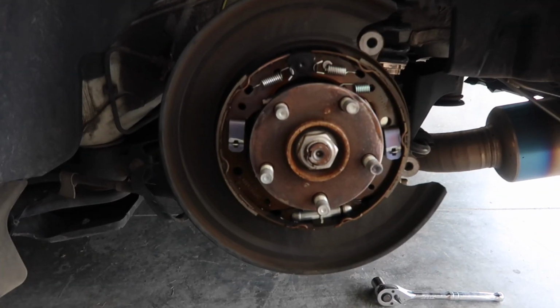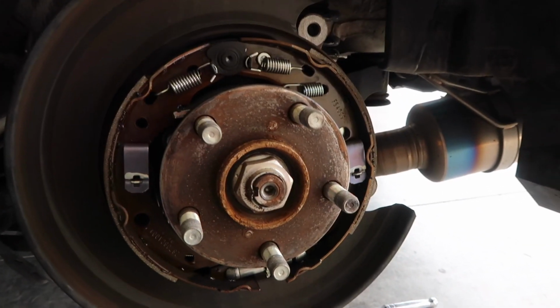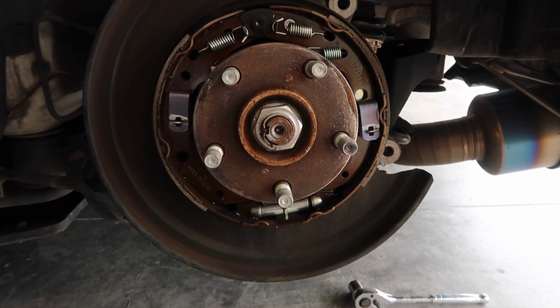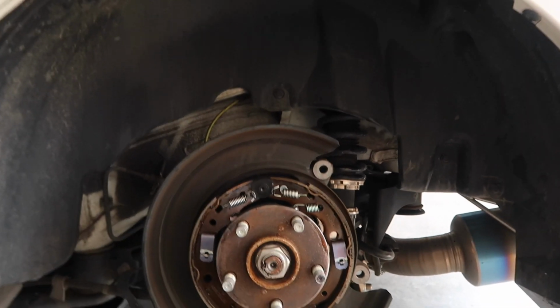So I was finally able to get this damn rotor off, because it was just seized on there or whatever. I don't know much about cars, so I'm assuming that is the whole e-brake assembly in there, all those springs and that bottom cylinder. Let me know in the comments if that's what that is, because I'm thinking that might be what it is. But here's the new rotor, I'm going to put that on.